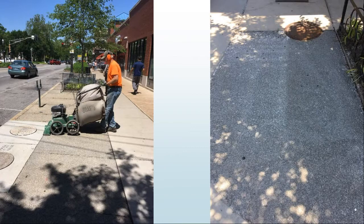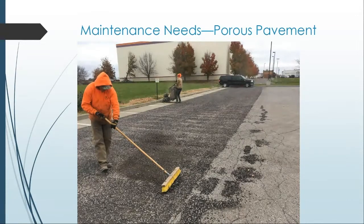Next slide. Again, a lot of this is moving some of that spalled material, the loose aggregate. This is an older piece of porous that wasn't very well constructed, and you get a lot of this loose debris, so it's a lot of brooming it off, trying to get to a layer that is solid and a layer that is going to work. And this site is actually being replaced, that part of the parking lot's being taken out. They're downsizing the location, and that's going back into vegetation. So they're actually losing that component on a reconstruction of the site.